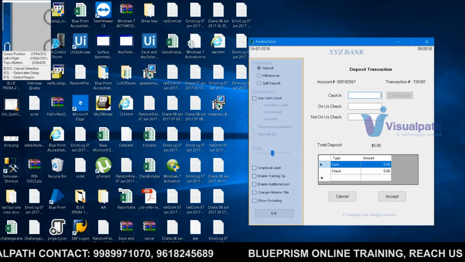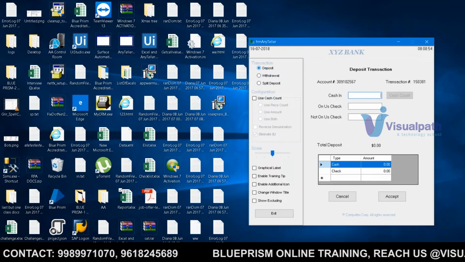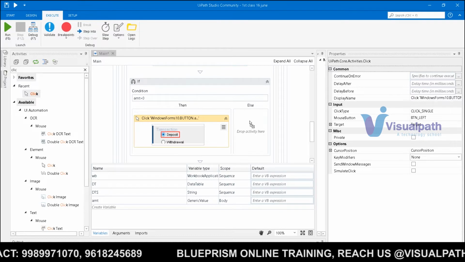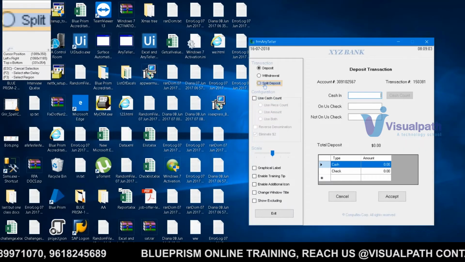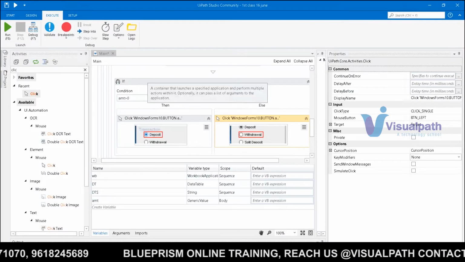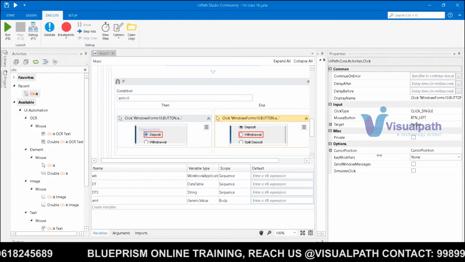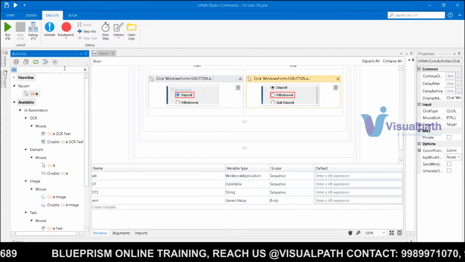deposit. So I can highlight this way that I want to click on this deposit button. If amount is less than 0, then I need to choose withdrawal. And I need to convert that amount into positive because I cannot write the negative amount directly, so I need to convert that into positive here.